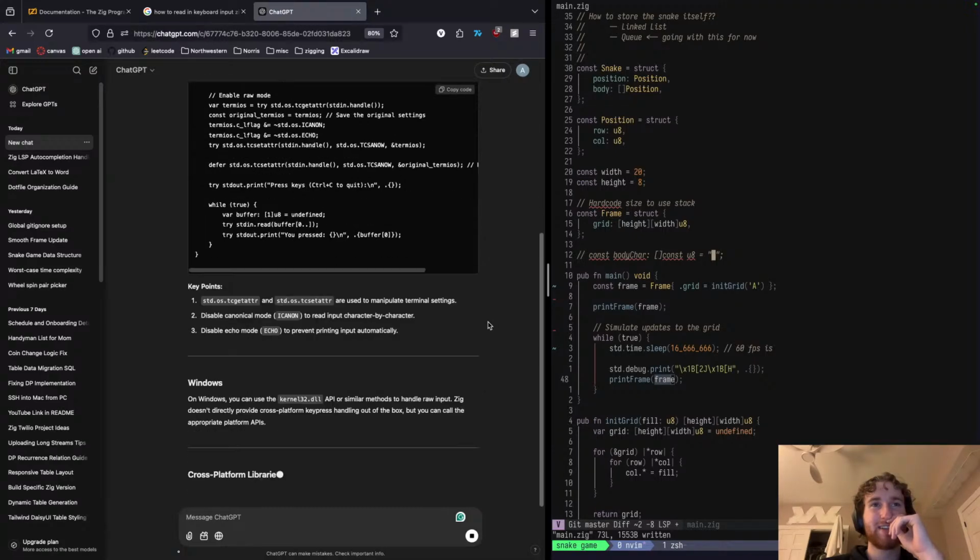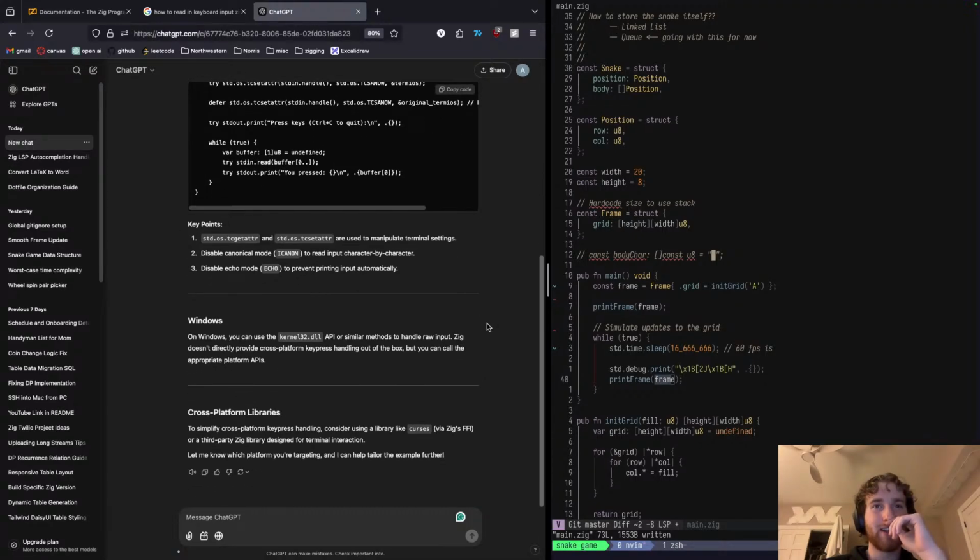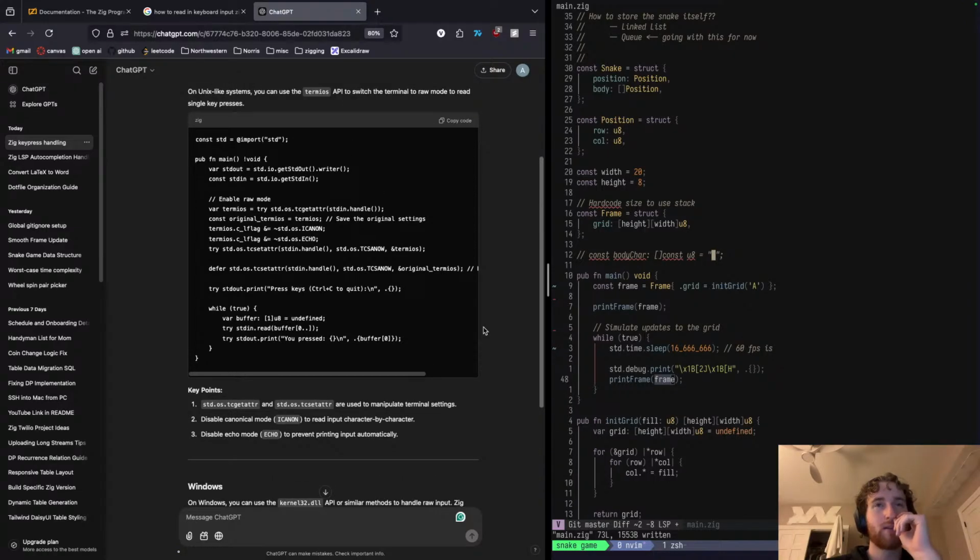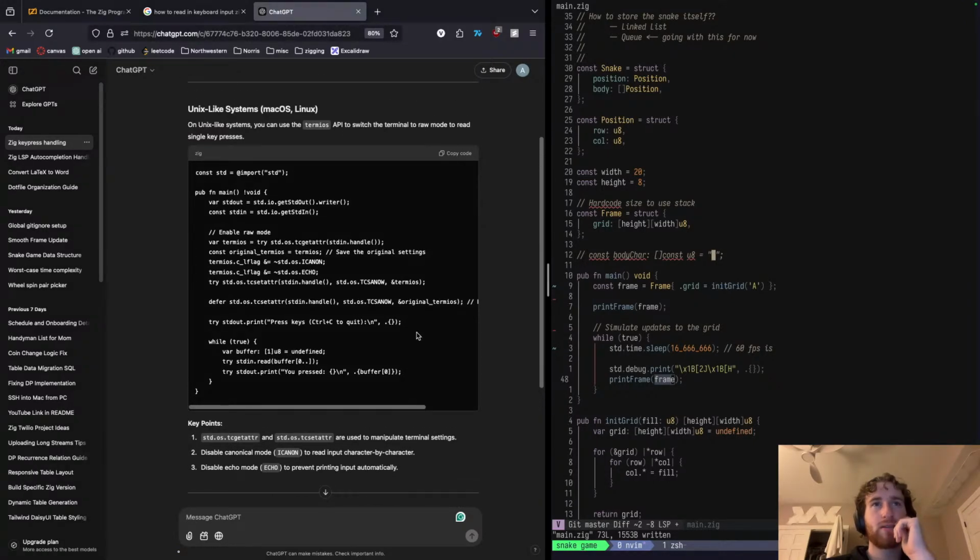What? Surely not. Okay, so you just continually read the buffer. Enable raw mode?